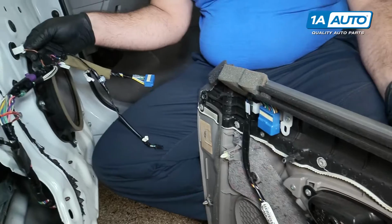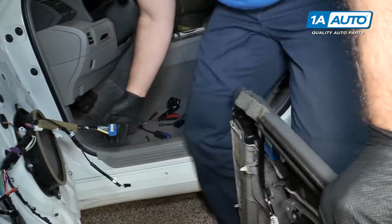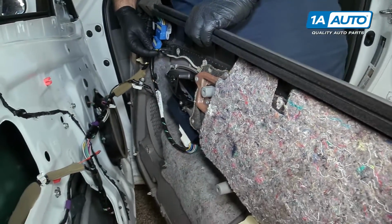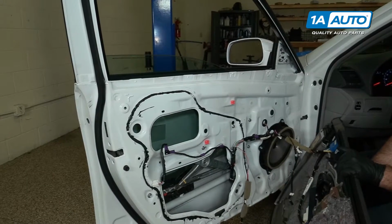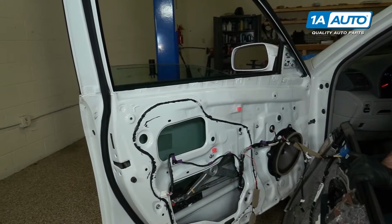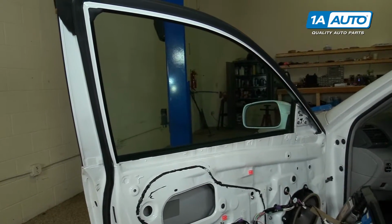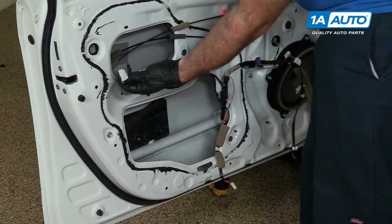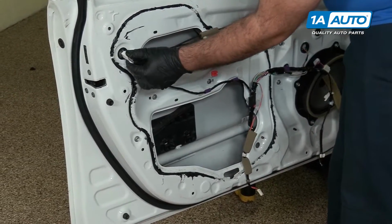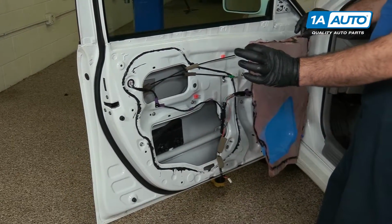I'll plug our window motor back in. Plug our harness back into the door. Turn the ignition back on. Put the window up. Before we put the vapor barrier back on, you can plug in the harness for the door lock actuator. Now I can reinstall the vapor barrier.